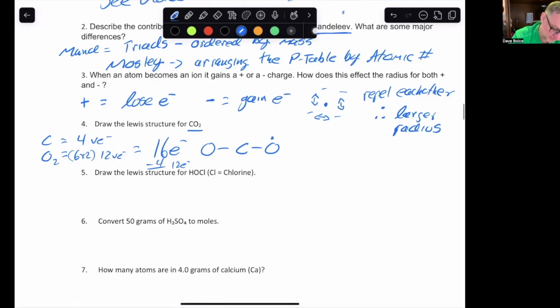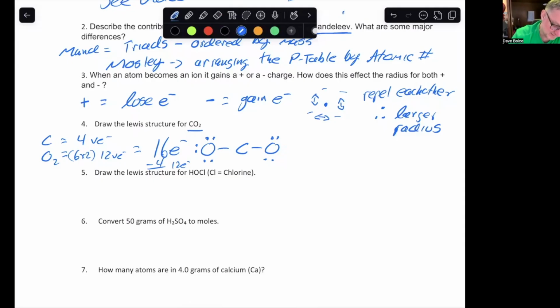So I'm going to start here, 2, 3, 4, 5, 6, 7, 8, 9, 10, 11, 12. But this doesn't work for carbon. So for now, my oxygens are both good, and I'm out of electrons. I've used all 16 of them. I can't use any more for the center. And so if I don't have enough electrons to fully make an octet, then what I'm going to do is start sharing them. And so in this case, I'm going to take this pair away.